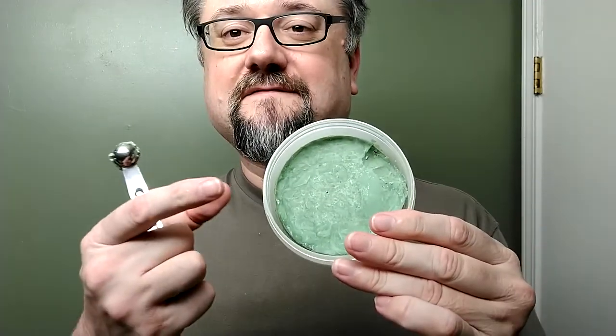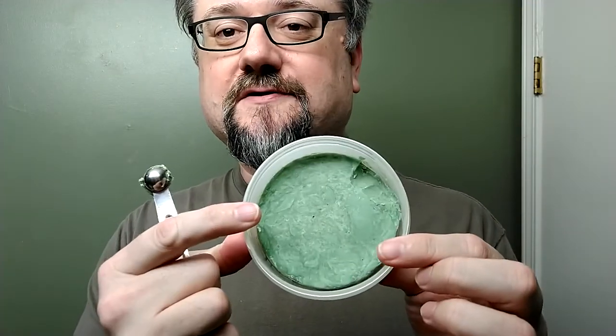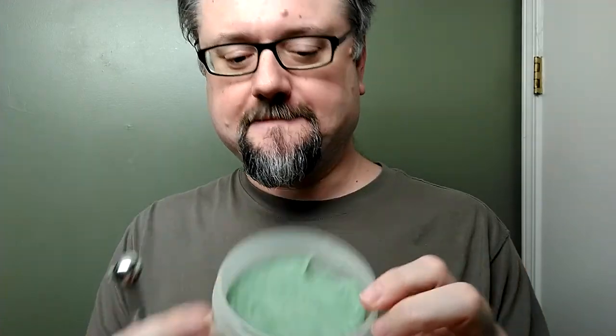Now, this is called Through the Woods from Mickey Lee. Mickey Lee did close their doors within the past year or two, and this is a Christmas themed scent, and I did not know that. I did research just a few minutes ago to see what it was. Matter of fact, that's why it's green. They tinted it green because it's a Christmas scent, Christmas tree color.